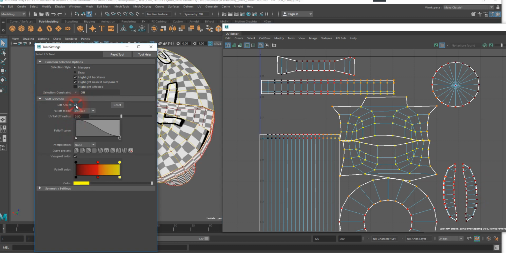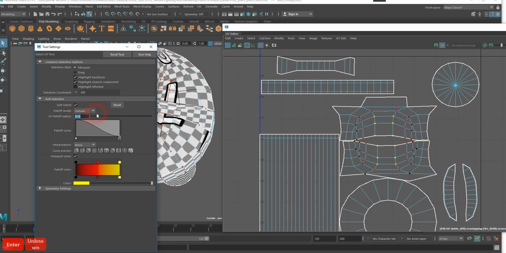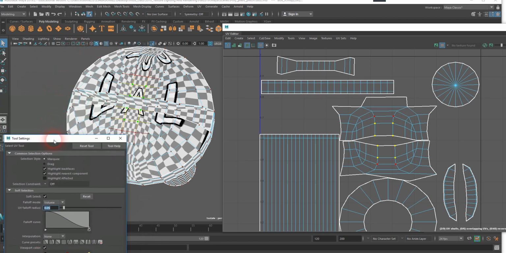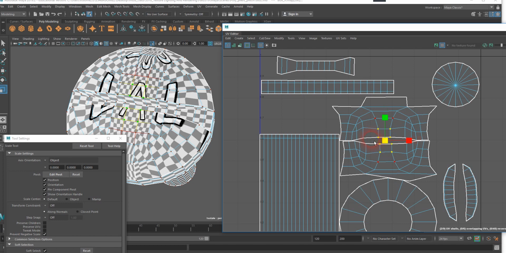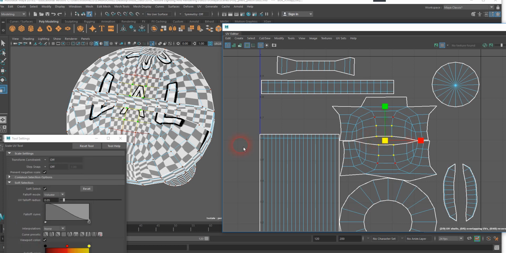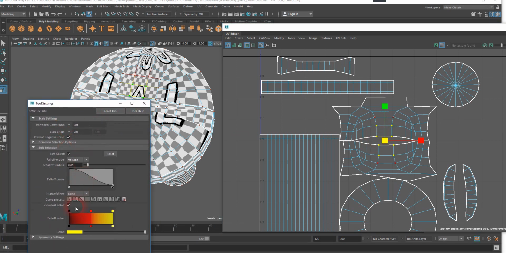Now I'm going to turn on my soft selection. I'm going to reduce the value to 0.1, maybe even smaller, 0.05, and then I'm going to try scaling so they look a little bit better. I'm going to increase my soft selection to let's say 0.1.